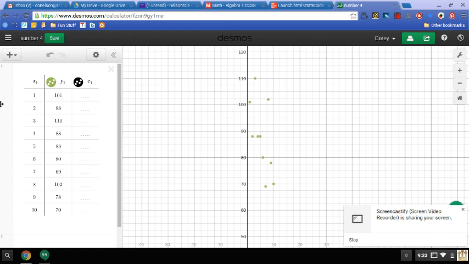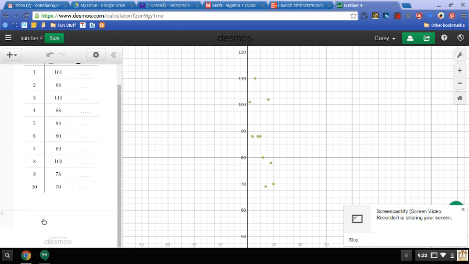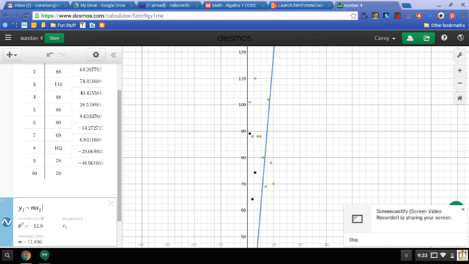So I'm going to show you a couple of things here. First thing I'm going to do is use this equation, which does this. Now, I want to show you everything that's on here when you enter this first.